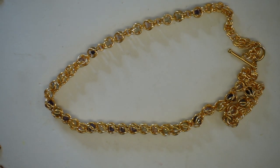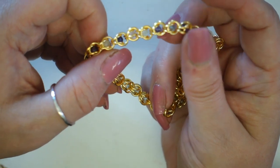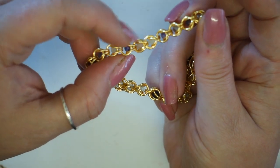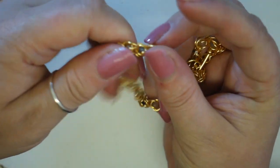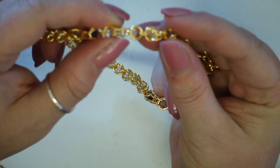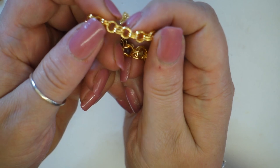Hi everyone, it's Laura Binding, and today I'm going to be showing you how to create this necklace. In this necklace I've used a weave called 'captured bead' - the weave itself is actually holding these gemstones inside. There's no other kind of security other than the jump rings, so this is a fully connected, continuous piece. I'm also going to show you how we can integrate it and change it very slightly by adding links into the actual sections as well to give it a bit more fluidity and movement.